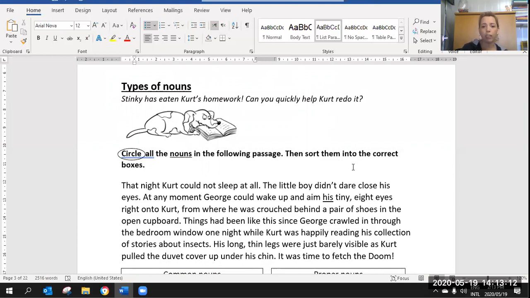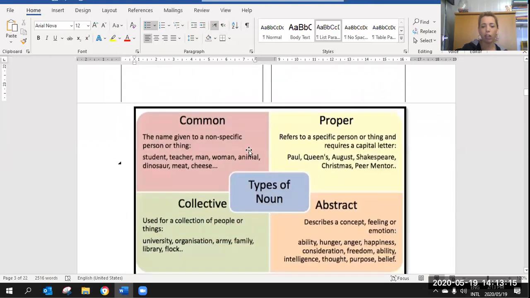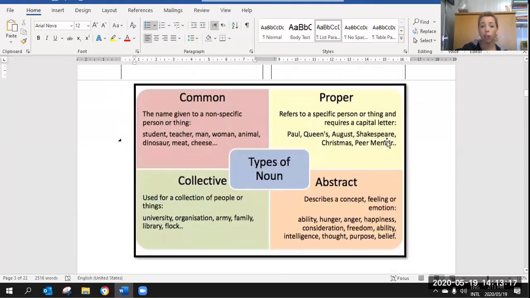So I gave you a little table here, or a little graphic illustration of different types of nouns. There are more than these, but these 4 I wanted you to focus on in this exercise. Common nouns, proper nouns, collective nouns, and abstract nouns. Now, common nouns are the most common, are the ones you come across most often, and you usually learn about these when you are first introduced to nouns in English. Around grade 3, grade 4, you definitely will be learning about common nouns.